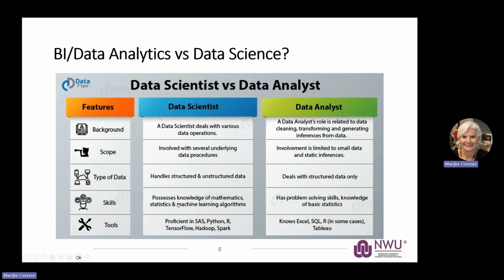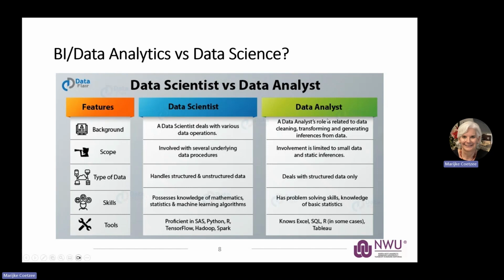But very importantly, you must know things like mathematics, statistics, machine learning algorithms, and you'll be using things like SAS, Python, R, TensorFlow, Hadoop, Spark. So it's a lot of machine learning that is going on here and a lot of flexibility.